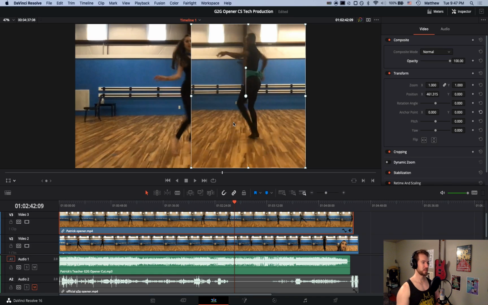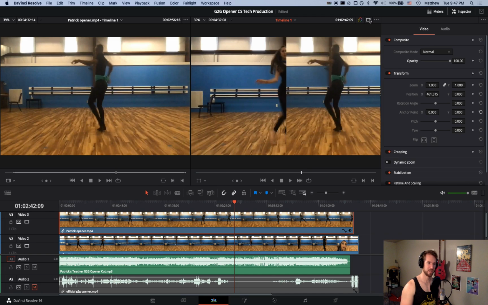We've made Mr. Patrick a little bit smaller. We've moved him over. Let's click our transform button again. And now we're done transforming him for a bit. By the way, what I just did to change that view is I clicked up here. This is the double view, so this shows me the timeline of my project that I'm working on here. And right next to it, it shows me the timeline of that clip. So I can see the full quality of that clip. And then over here, I see what I've done to it after the transformations and the cropping.